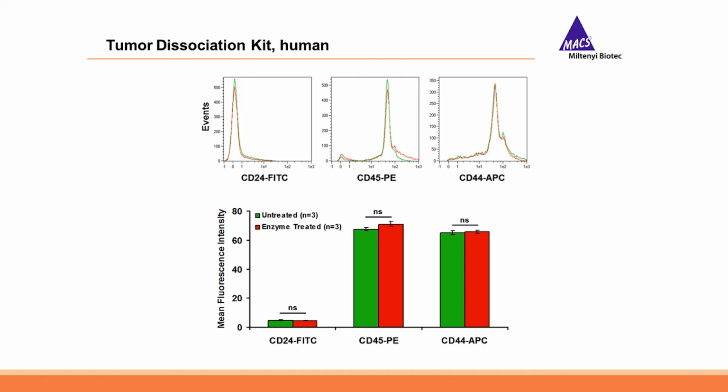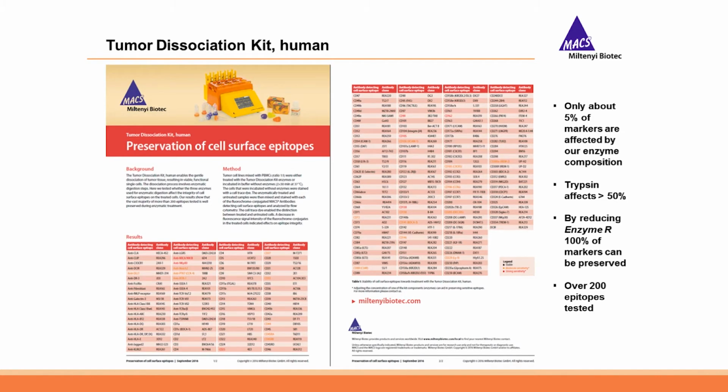these 3 markers, but of course there are many more markers, and that's why we do whole cell surface marker screenings, and we check all of these markers in the portfolio more or less. And the idea behind that is really that the researchers doing an experiment, planning an experiment, and designing their panels can look beforehand if there are markers, their cell surface epitopes will be affected by the enzymes, and not learn it the hard way by just seeing, oh, my cell population is gone, I cannot detect it anymore. So you can just download these lists from our webpage, and then you can design your panels based on this.